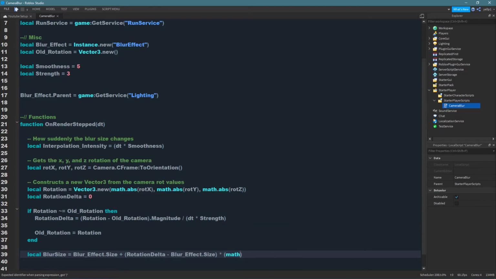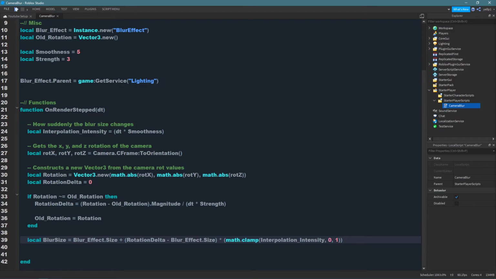We're going to do math dot clamp interpolation intensity, comma 0, comma 1, and this is basically just returning us a value that is in between 0 and 1. So if interpolation intensity is equal to 0.1, it'll return 0.1. If it's equal to 2, it will bring us back 1 because we don't want it to go over 1 and we don't want it to go below 0.